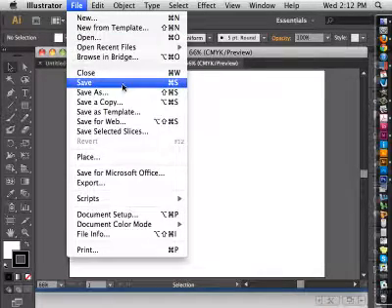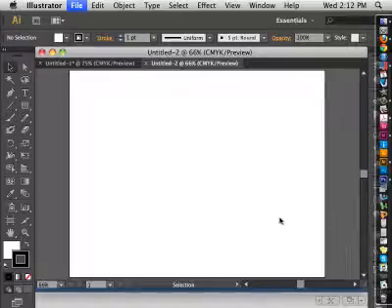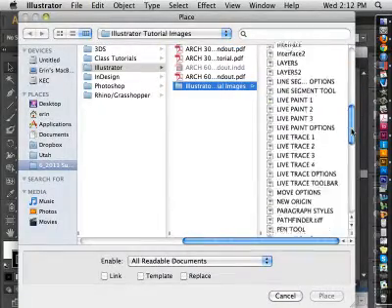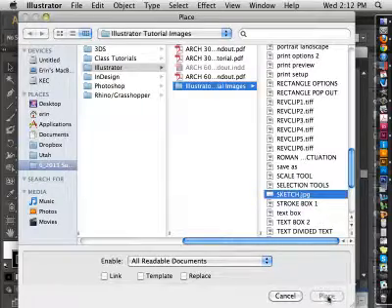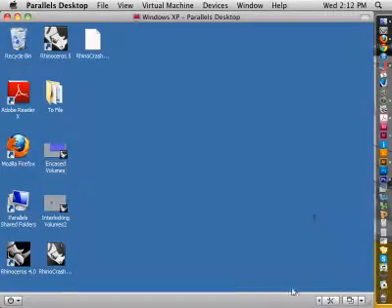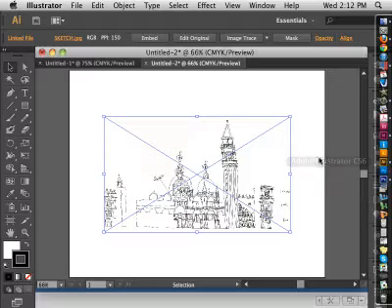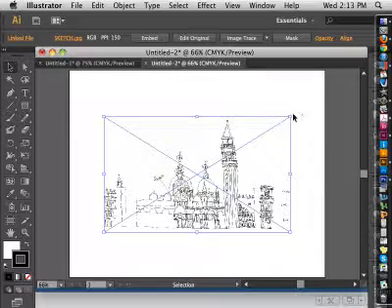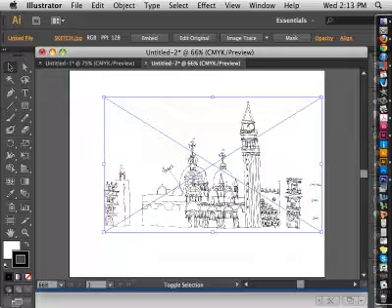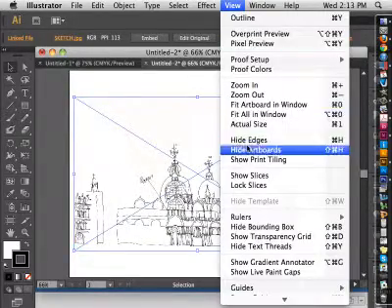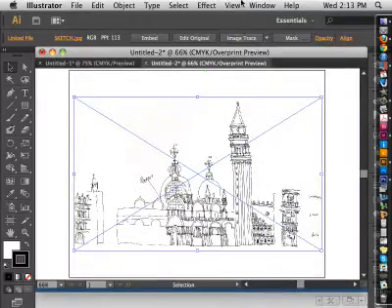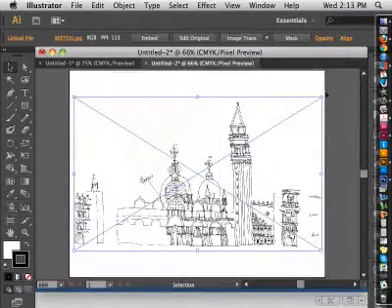So I'm going to start out with a sketch, just a hand sketch. So I'm going to place just a sketch here, and it's been scanned. Sorry. It's been scanned and just brought in through Photoshop. I cleaned it up a little bit, but it's basically still all of the line work from the drawing. Let me zoom in and change the resolution a little bit so you see what we're looking at here. It used to be called Live Trace. It's now called Image Trace. So depending on which version of Illustrator you're working in.